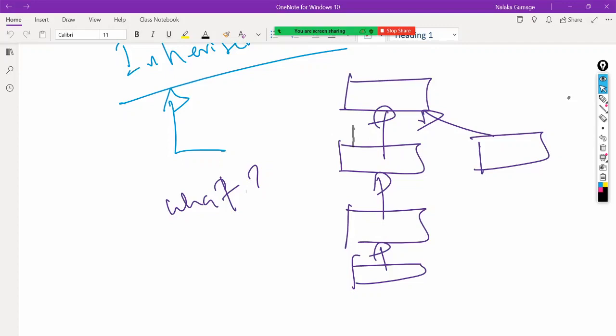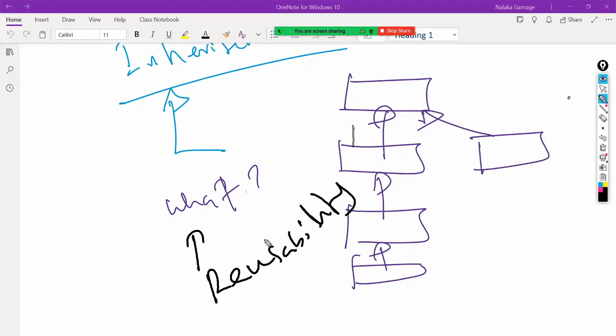If someone wants to explain this in one simple word, the simple answer is reusability. That is the idea behind inheritance.